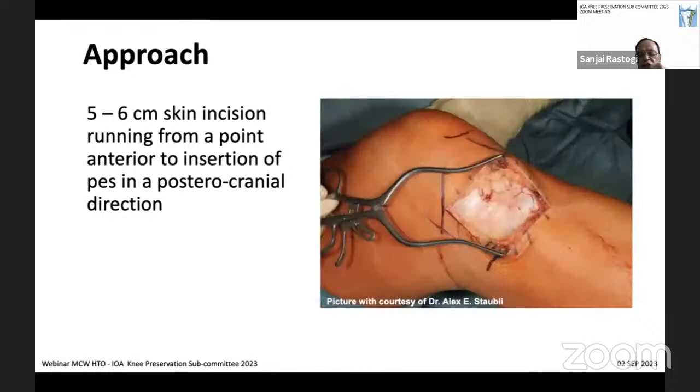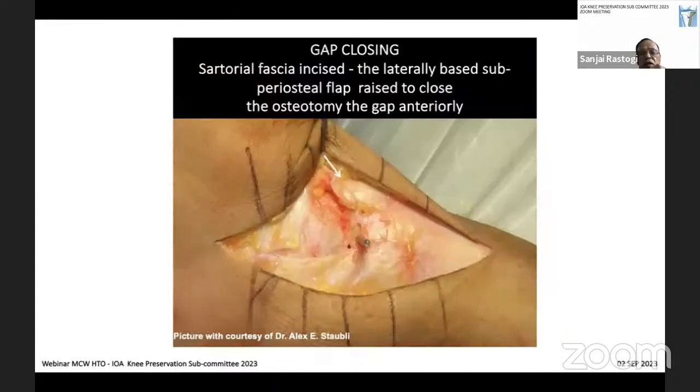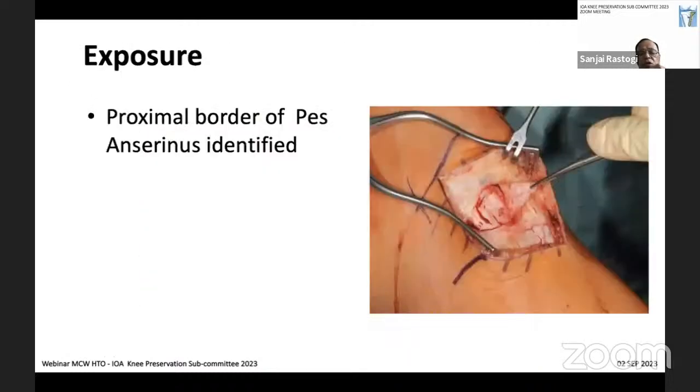After the skin incision, the fascia is cleared, and then we raise a fasciaperiosteal flap from the sartorius proximal to the osteotomy site, that means pes anserinus, which is based laterally, and this helps to cover the osteotomy gap. So this is the flap which is being raised, and this is put under the plate to cover the osteotomy.